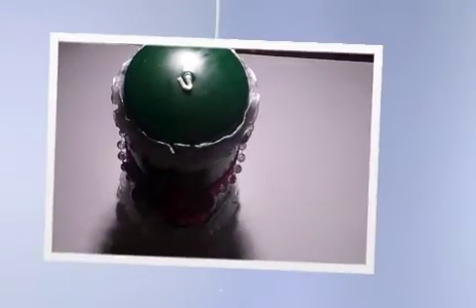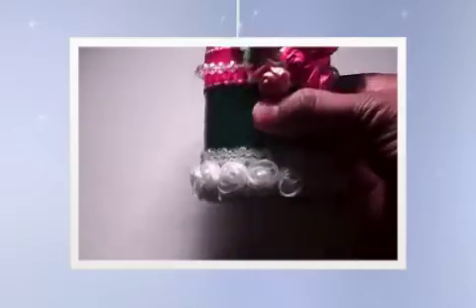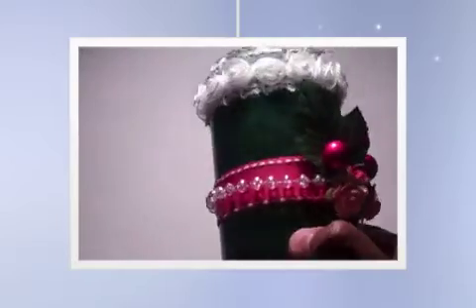Hello I'm back. This is rather quick but this is what I came up with. I think you can see that pretty well. I used some Prima flowers and some ribbon and beads from Joann, and this lace around the candle — the white lace is from Hobby Lobby — and that's how it looks all the way around.